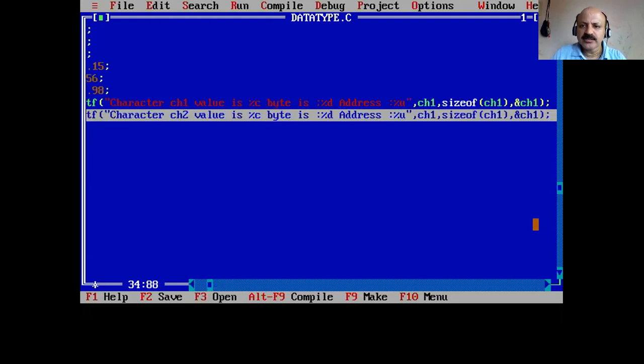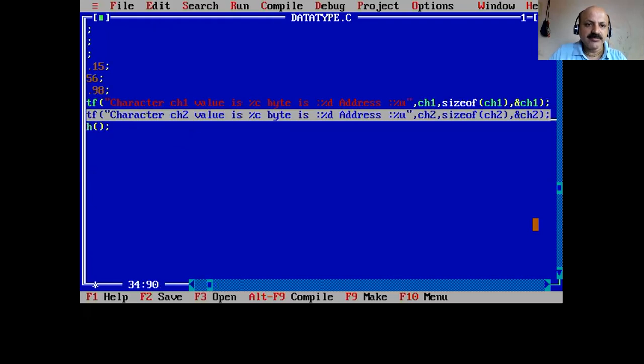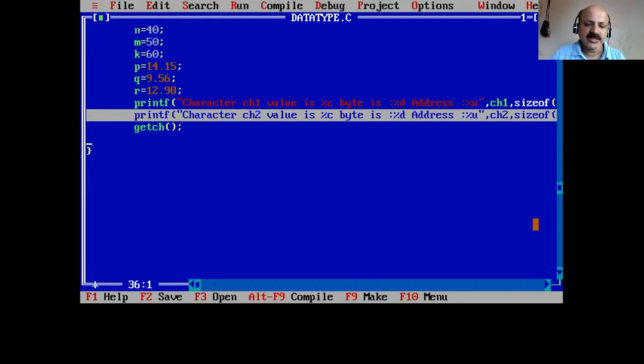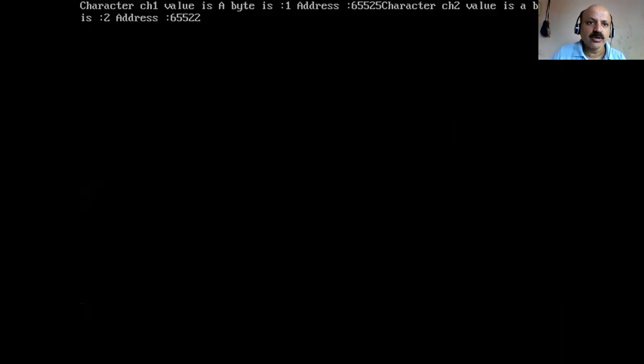All the rest of the things I just change to the variable, like here ch2, sizeof ch2, and ch2. And we have to check that at runtime. Just getch, a character is accepted but there is no echo, so the getch function is used in the run of the program. Other variables we do not use, so just a warning, there is no error. F9 compiles our program, and Ctrl F9 runs our program.